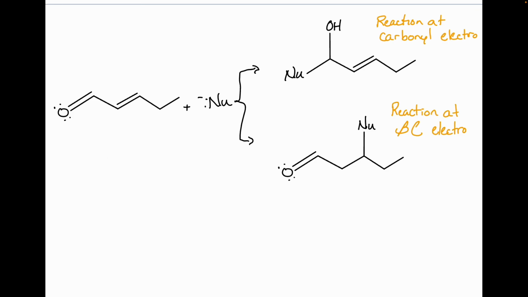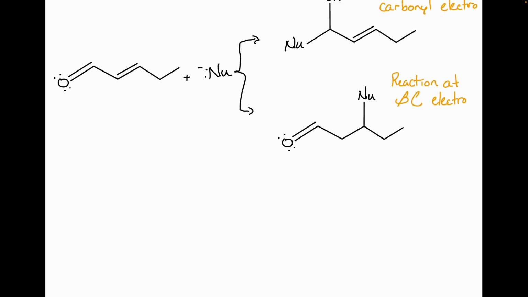Okay, which one a nucleophile prefers tends to be a little bit of a tricky situation. It's hard to find a rhyme or reason behind it. Like nitrogens tend to prefer the beta carbon, but other nucleophiles tend to prefer the alpha carbon. But there's one set of reactants that will really reliably react with one site or the other very specifically. And these are our organometallic reagents. Okay, so organometallic reagents.